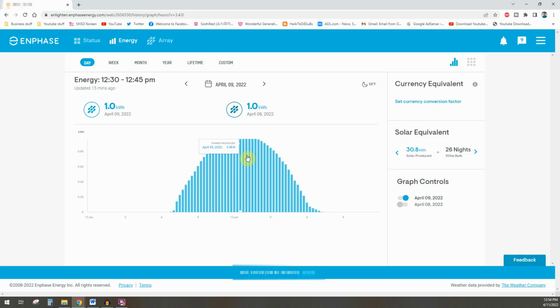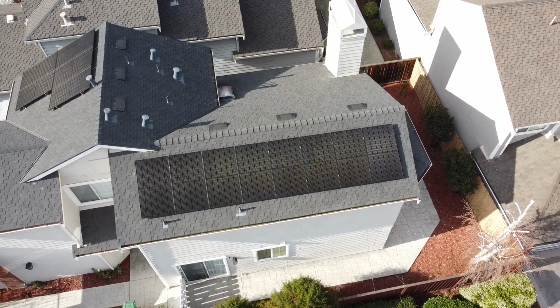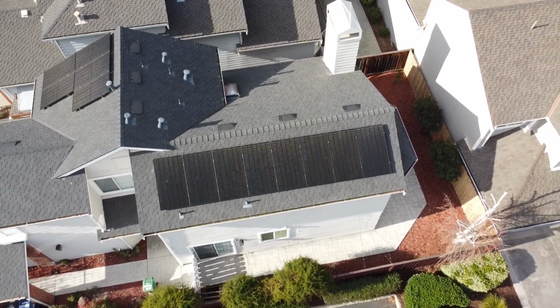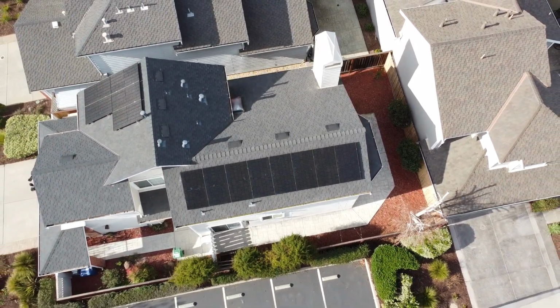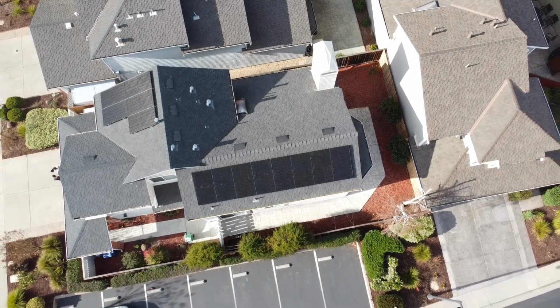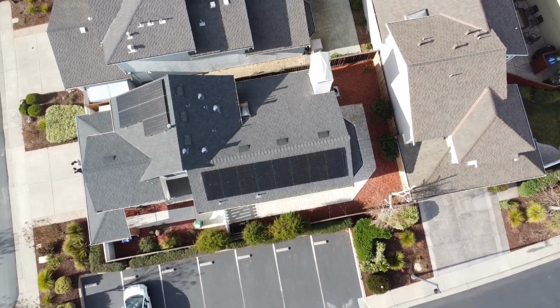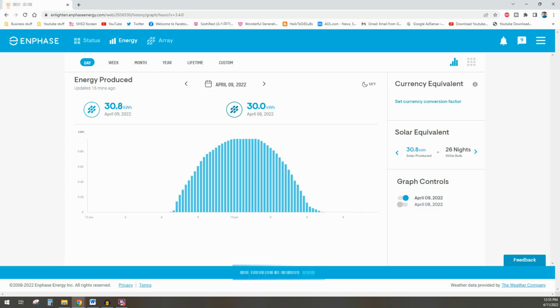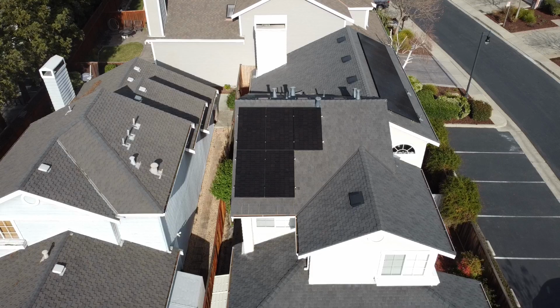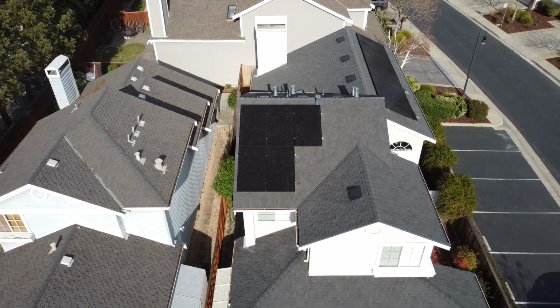It's basically where your inverters are maxed out during that time of the day. It's usually in the middle of the day, and they are converting as much energy as possible. Some people think this is actually a bad thing, and they'll pay extra money to have bigger inverters on their system, so that it captures all of the energy the panels are producing during the day. What that looks like is a perfect bell curve. In this picture here, it doesn't cap at the top in the middle of the day, it just goes up and then goes down. In reality, yes, they are capturing all of their converted energy, but it's at the cost of the more expensive inverters they're putting on their roof.